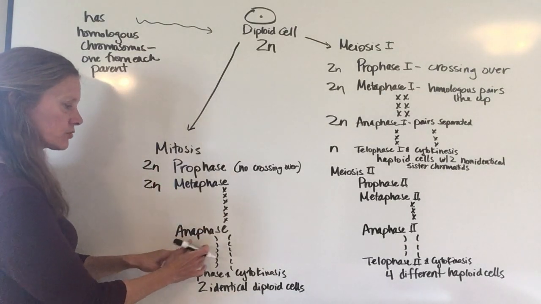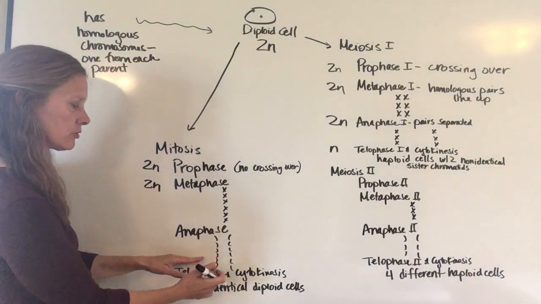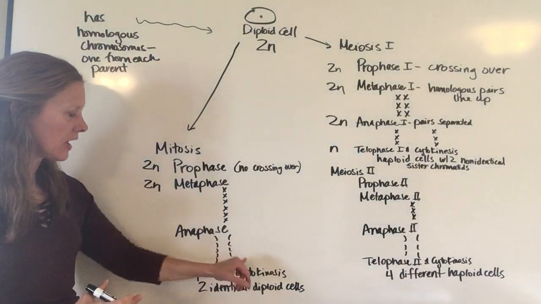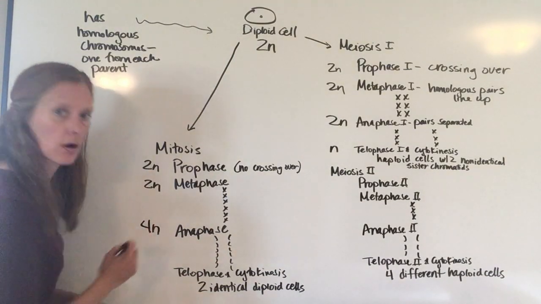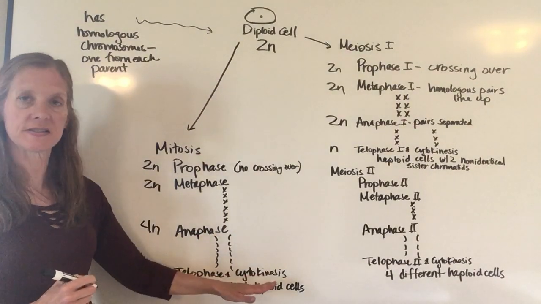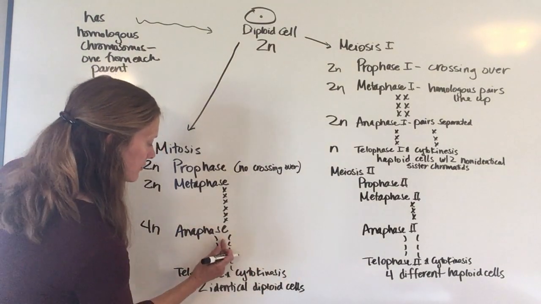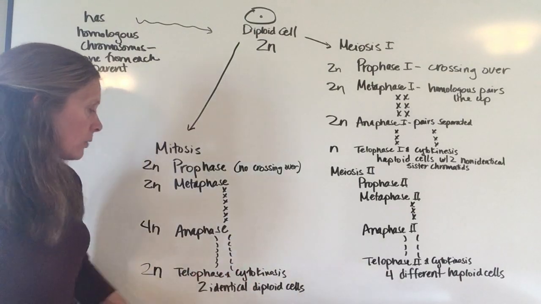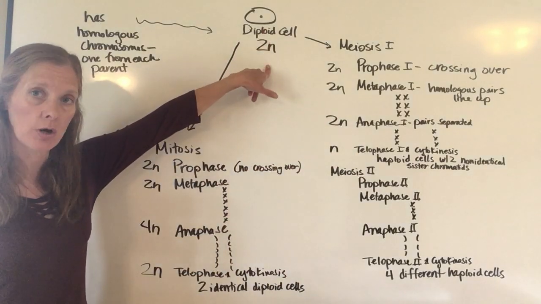Now in anaphase, when they start to pull apart from each other, they're detaching themselves at the centromeres. And so for a very brief moment in time, I actually have double the number that I had before. So for a very brief moment here, I'm actually at 4N. And then once telophase and cytokinesis occurs, this is going to be in one cell, this is going to be in the other cell, and I'm going to be down to 2N, ta-da, with 2 identical diploid cells to the one that I started with.